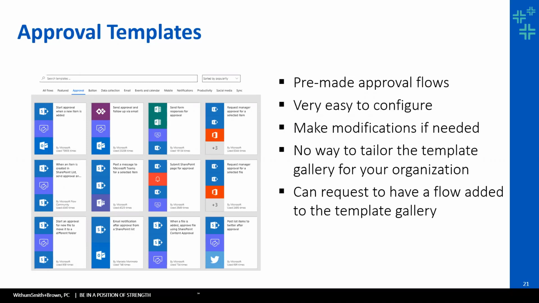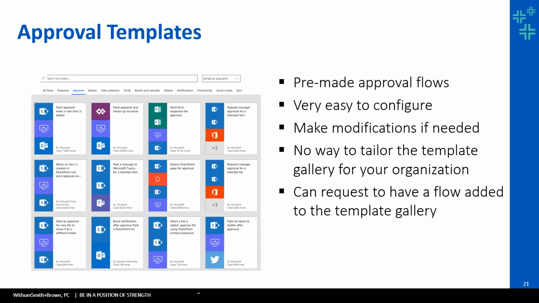You cannot tailor the template gallery for your organization. So all the templates that you will see in Flow are the same templates that everybody sees. Granted, sometimes new templates hit different tenants and different geolocations first, but for the most part, you'll see the same exact thing in the templates as everyone else. You can't delete any of them. There's no way to just show only your organizational templates. One idea that I had was, since you can export your flows, you can export them into zip files.